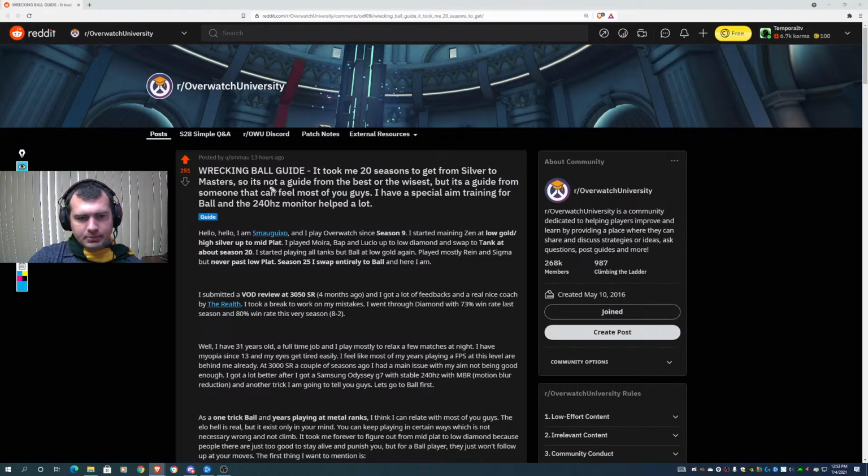This is a guide put together, as we can see in the header here, by someone who spent 20 seasons going from Silver to Masters playing Wrecking Ball. They've got some aim training, they upgraded their monitor. That's more of an upgrade than you need, but that's fine, it doesn't matter.